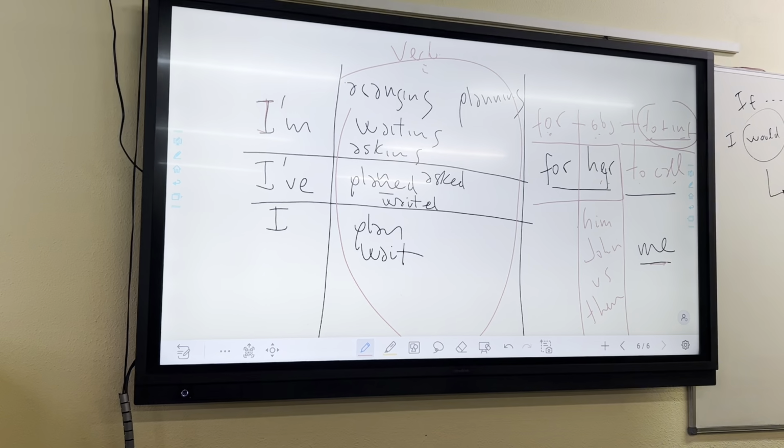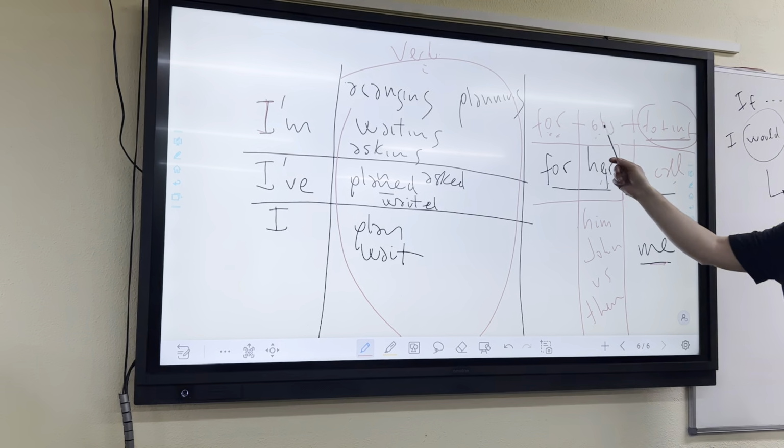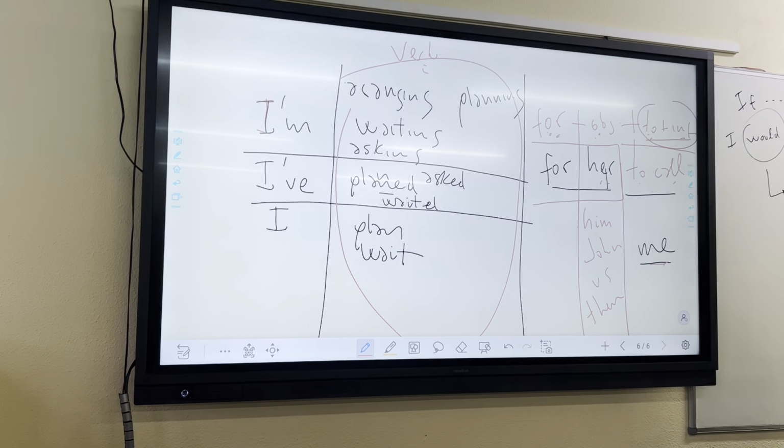Do you understand this particular grammatical point? Have you seen it before, Marina? Is it the first time you see it? Yeah? First time you see it, Gabriela? You've seen it before? So far, so good? Remember, yeah? Verb for somebody to do something. Okay, I'm about to finish. Just one more thing.